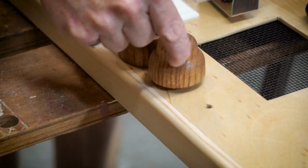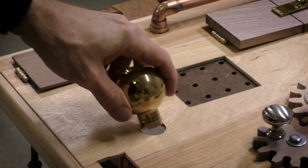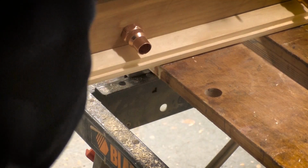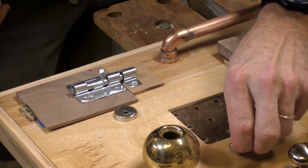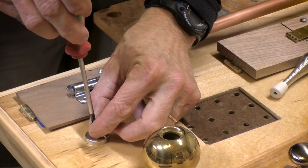And now I'm installing these oak knobs that my father had made many, many years ago, and a brass doorknob. Unfortunately, I didn't have the camera positioned correctly, but what I did is I used a little 1/4-inch dowel to slide into the bottom of the doorknob, and that way the doorknob is turnable.